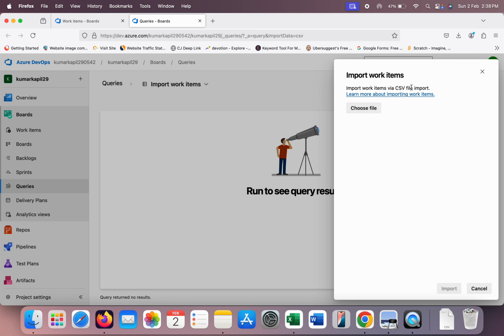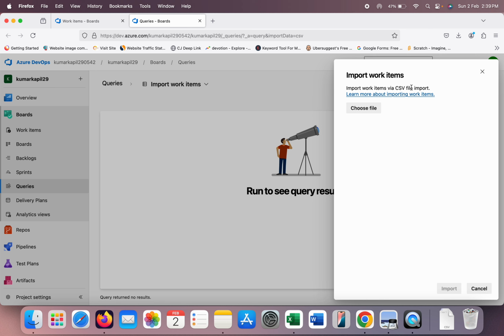Why I said thousand: please don't take it literally, that you can import only 1000 work items at one given point of time. If you want to create more than 1000, which I don't think you would ever need, then you have to create one more CSV file.